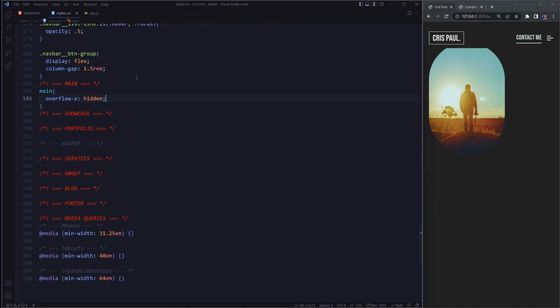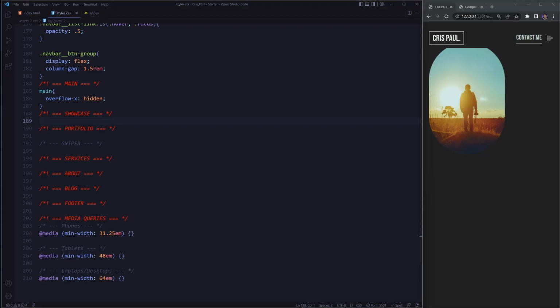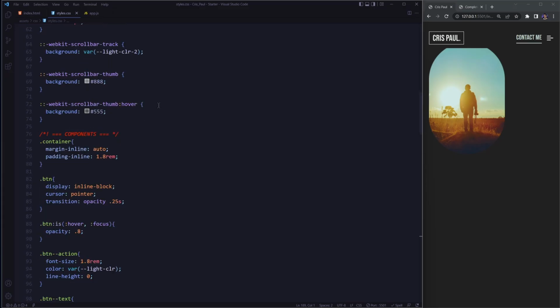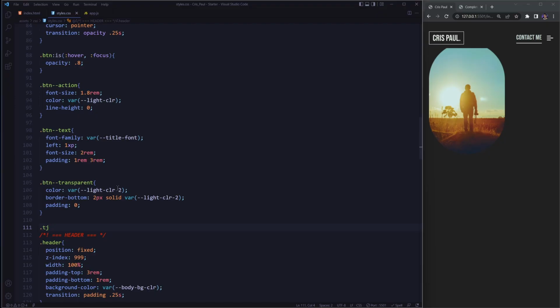So back inside of the styles.css, what we are going to do here is not much at all. So first of all, let me just take a look, so yeah, I have everything in place. So the first thing that I'm going to do is going to be targeting the titles. So this title here in particular is going to be a component. Same thing with the modifier. So back in here, what we are going to do is scroll all the way to the top, find the components, and here underneath, we are going to target the title.